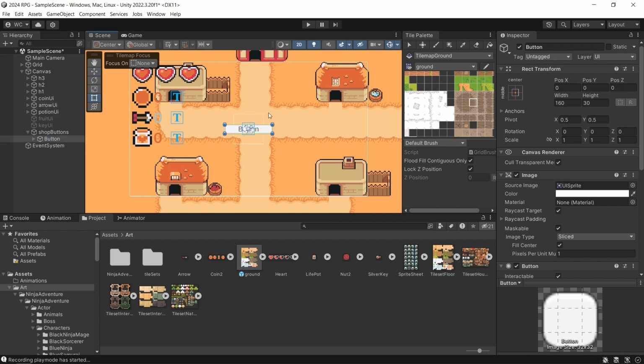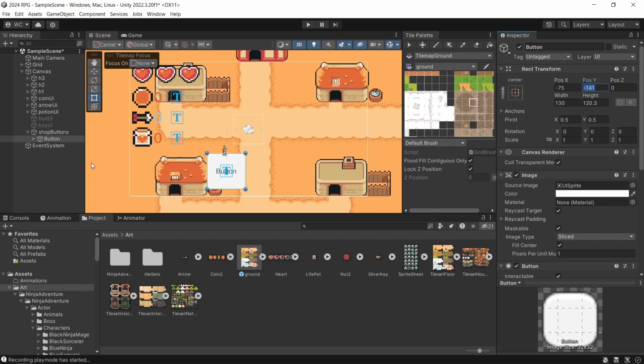Let's stretch this button out to make it look like a square, or maybe a tall rectangle. Something like that should be good. Awesome. Let's go ahead and put this in the right area we want it. So I'm going to move the X value to the side. Let's do something like -75. Awesome. And let's go ahead and lower the Y position. Let's put it somewhere like there, which is like -141, or wherever you want on the lower part of the screen.